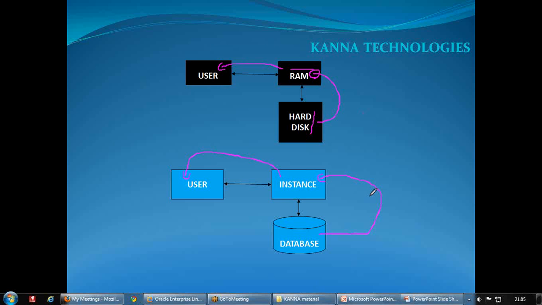As I said, swapping, or what we call IO, will take place, which is a bad thing for the Oracle database. And the third question, how is the data inside the instance managed? With the help of the least recently used algorithm. Whatever concept we saw in the operating system, exactly the same applies in the database functionality also.